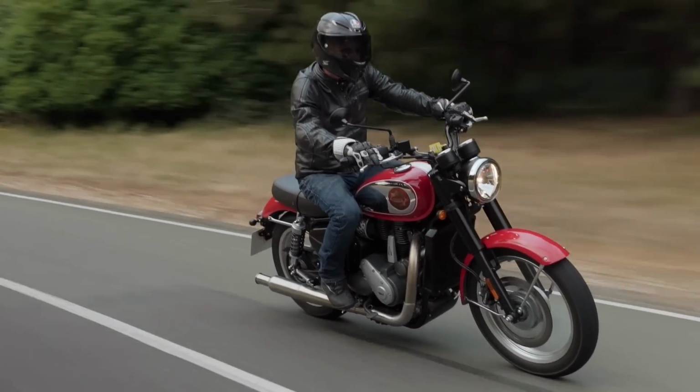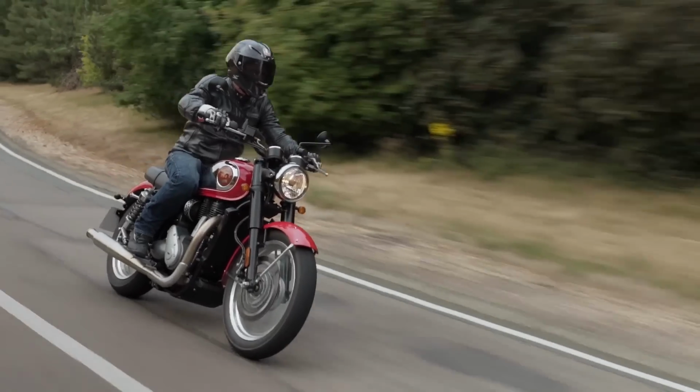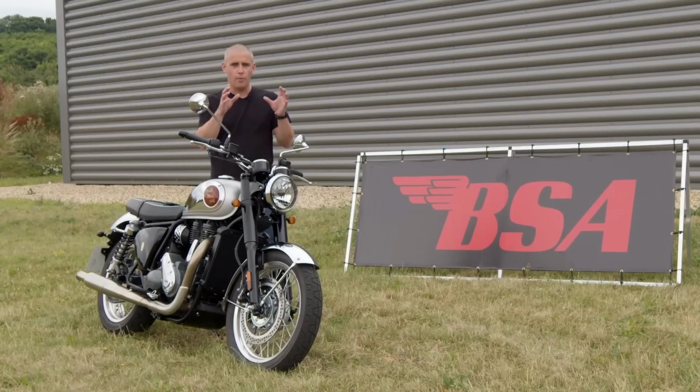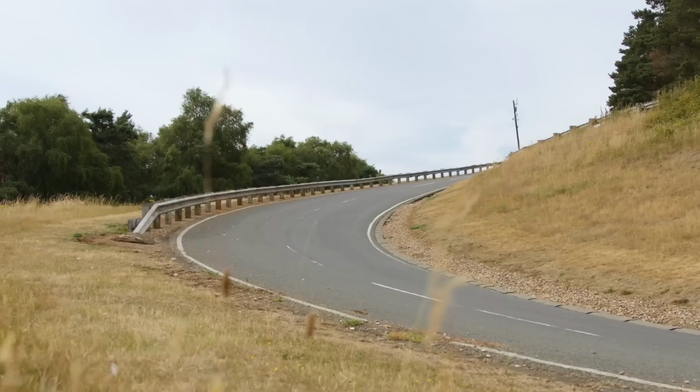And everything from the frame lines and the way that the frame loops round these sort of covers at the back there, down to the way that the rear passenger footrests are mounted to the frame, they're all throwbacks to the original Gold Star. And I think it's beautiful that BSA have done that, and it's a real nice nod to the original BSA Gold Star.